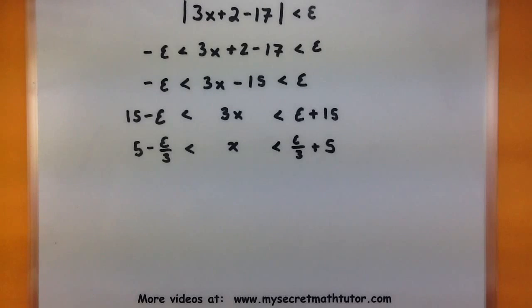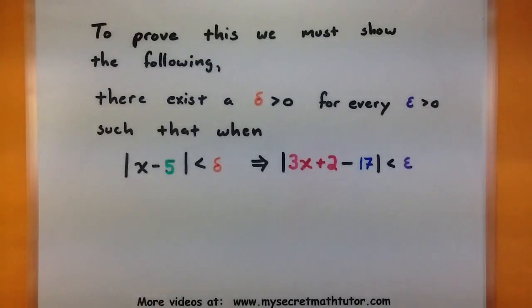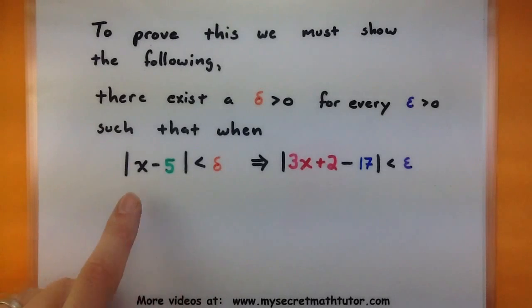So you can see that we've essentially solved for x, but we're actually just getting closer to the other side of that definition. So what we're trying to build is this guy. And we're almost there. Notice how this has an x minus 5? Well, we're going to try and work that into our problem and then package it back up using these absolute values.